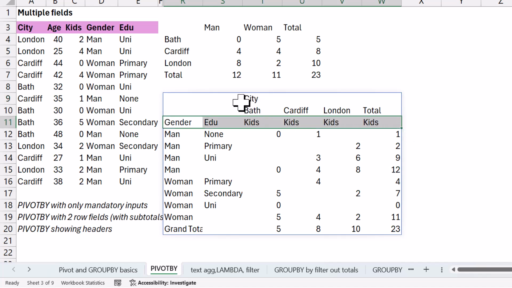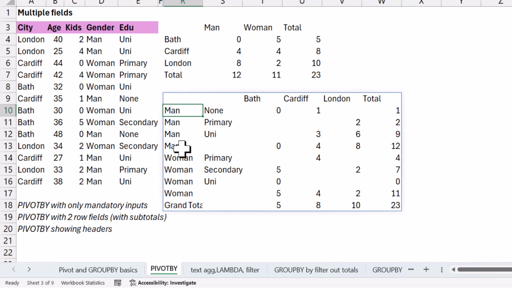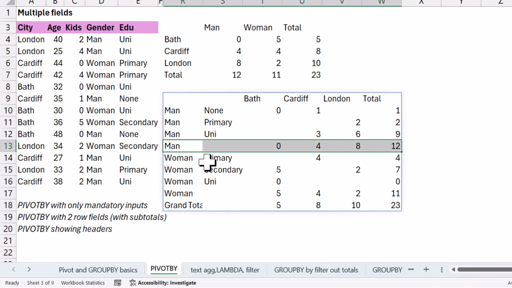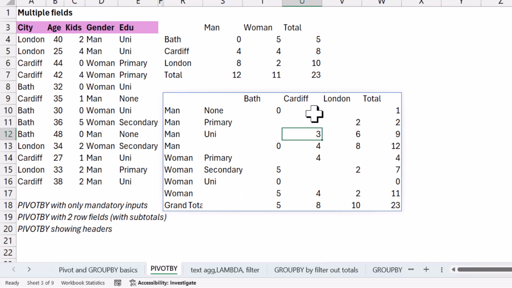I find that there are ways that could have been more efficient without 3 rows for headers, really, and repeating a lot of the labels. So that's why for pivot by, I often don't do the field headers. So I would just put a double comma there. And note then that it does the subtotals here. This is a subtotal. It's not incredibly obvious that that's a subtotal just by looking at it, but that's what it's doing. You know, here, for example, it's 4, which is 3 plus 1. It's 8, which is 6 plus 2, etc. And these are the totals like that.